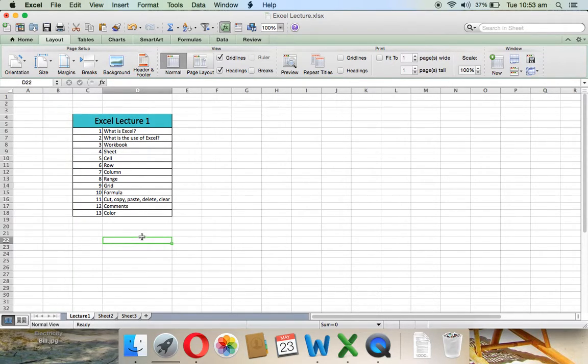Similarly, we have a range, if you want to talk about this particular area. This is what a range is. When we say range, I can say from F8 to I15, the range we have highlighted here. We can define this range with different features.